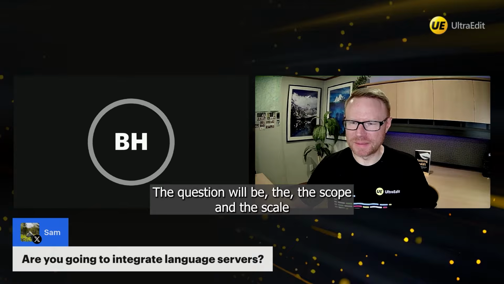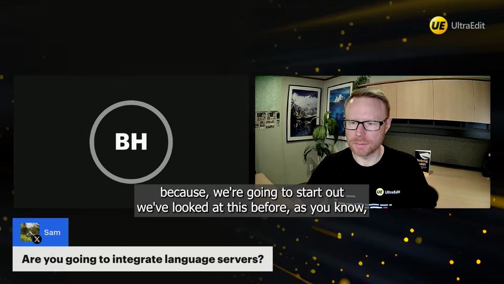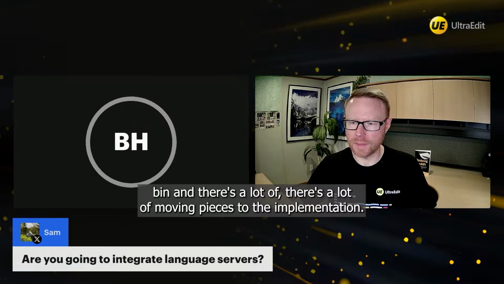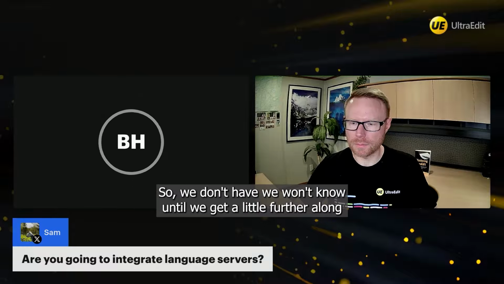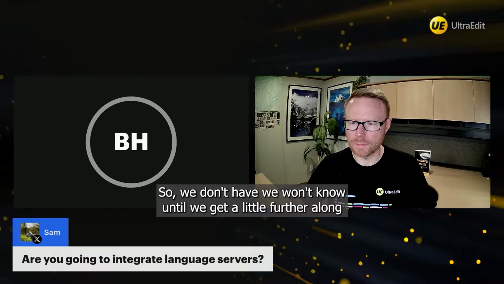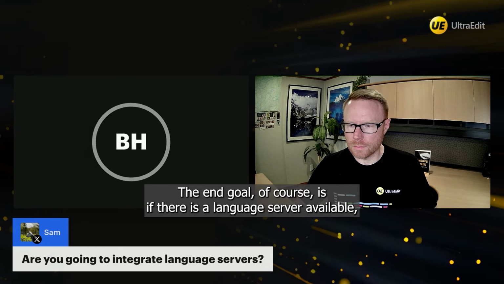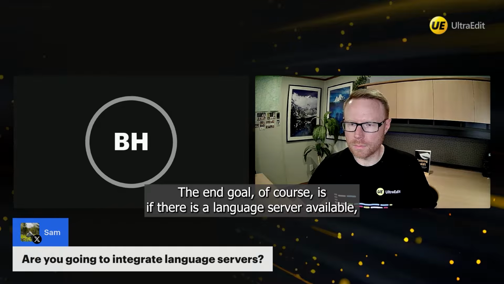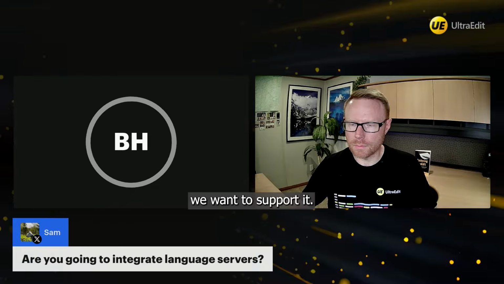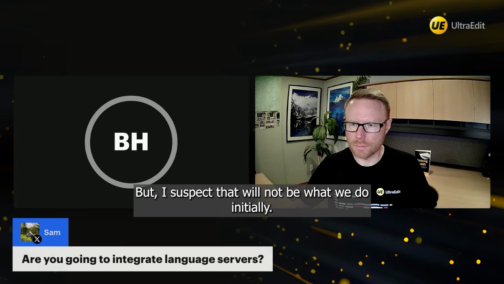The question will be the scope and the scale, because we're going to start out. We've looked at this before, as you know, Ben, and there's a lot of moving pieces to the implementation. So we won't know until we get a little further along as to what all will be supported. The end goal, of course, is if there is a language server available, we want to support it. But that will not be what we do initially.